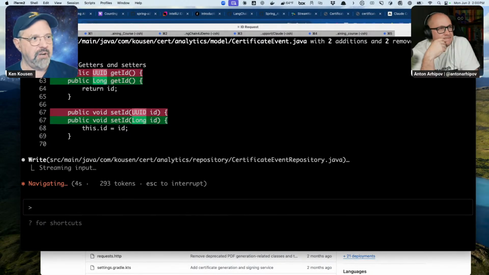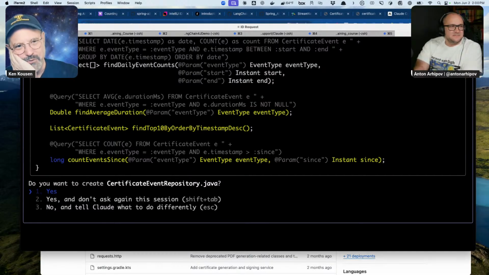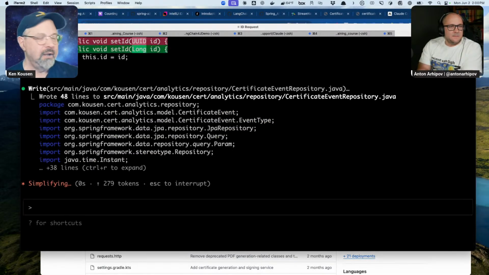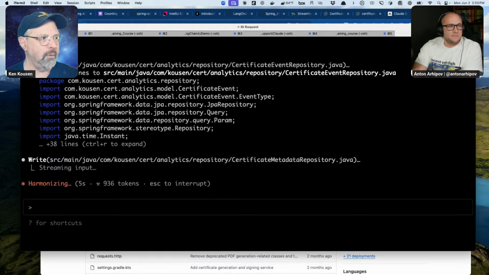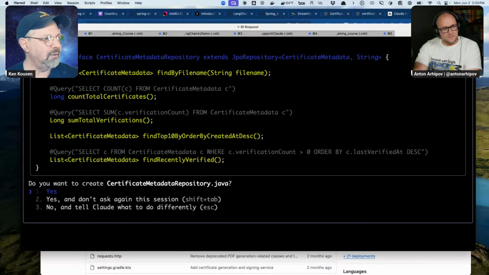For example, in the LangChain4j upgrade from the last beta to 1.0, they changed the fundamental class from chat language model to chat model, and that affected almost every class in my project. I was like, oh my God, I don't want to do a global search and replace. So I just opened up Claude Code and told it what happened, and it went through and did every one for me. It also changed the factory method from chat language model to chat model, and it fixed all of those as well. That worked out.